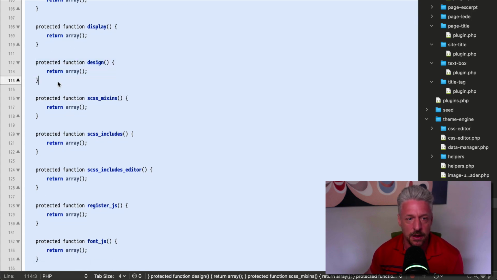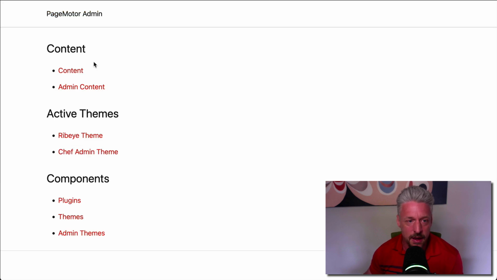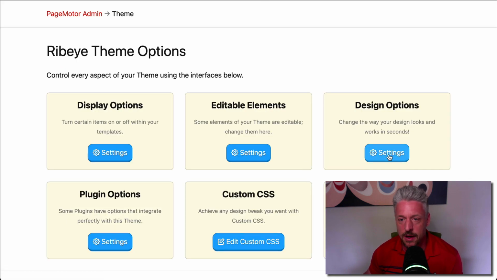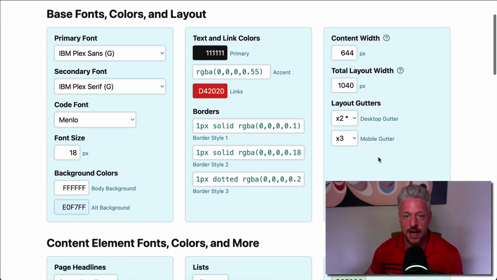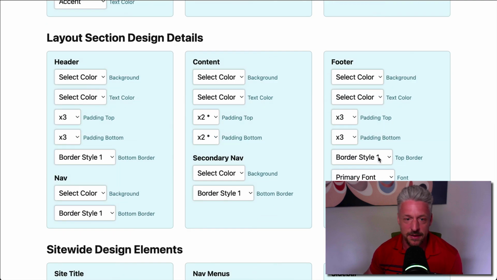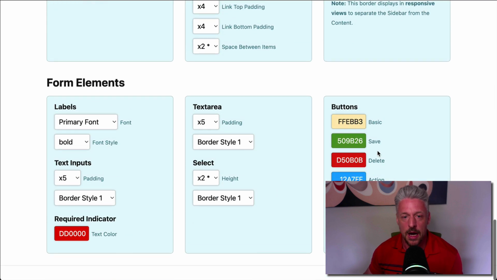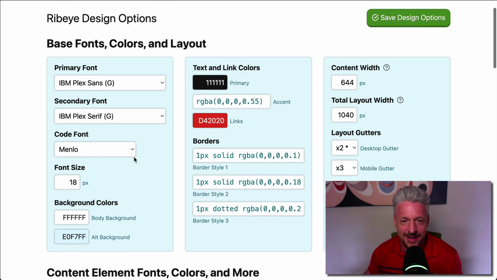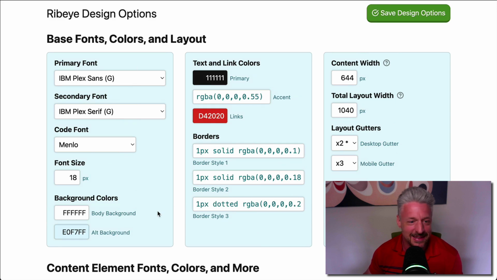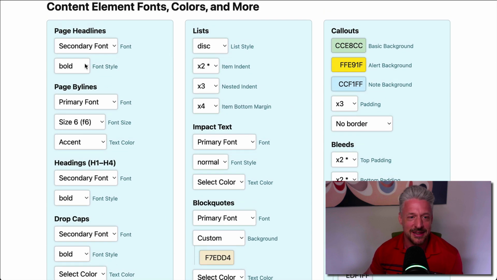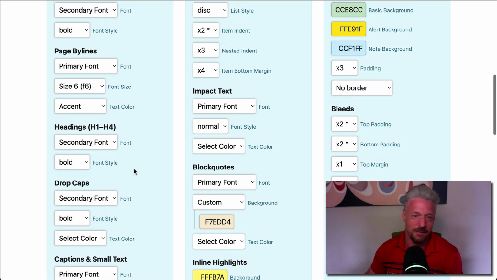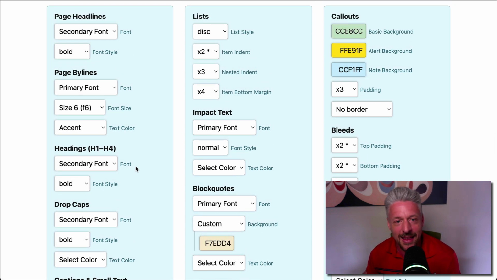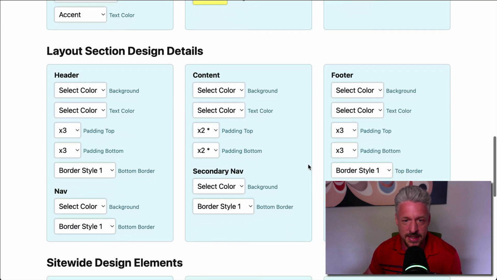Design options, these are going to be endemic to any theme. We'll look at some design options right here. We go over here. Here's design options. This is really a core piece of themes, in my opinion. So we have a base design, but we want to be able to change stuff like fonts, colors, the layout width, the way it behaves on mobile devices, the way it looks. We change things like our headlines, stuff like that. We might want to make something bold, might want to make something italic, might want to change spacing of things. We can do all that stuff with design options.